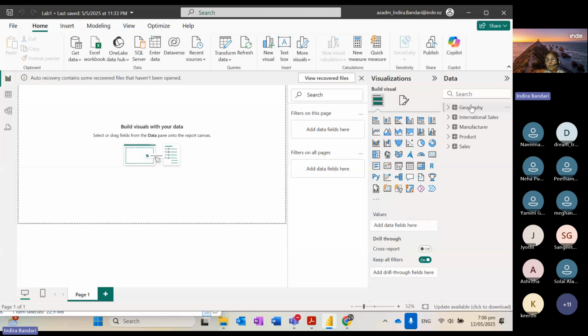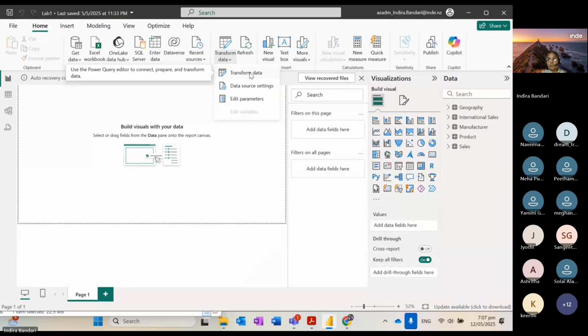Neha, Sangeeta, and Pragal, are you able to see these tables? The geography, international sales, manufacturer, product, and sales. Yes. Okay. So now what we need to do is go into transform data on the home tab and then click on transform data.